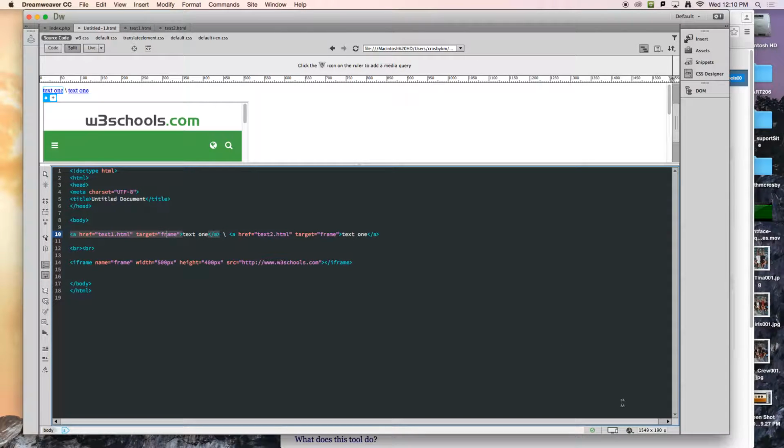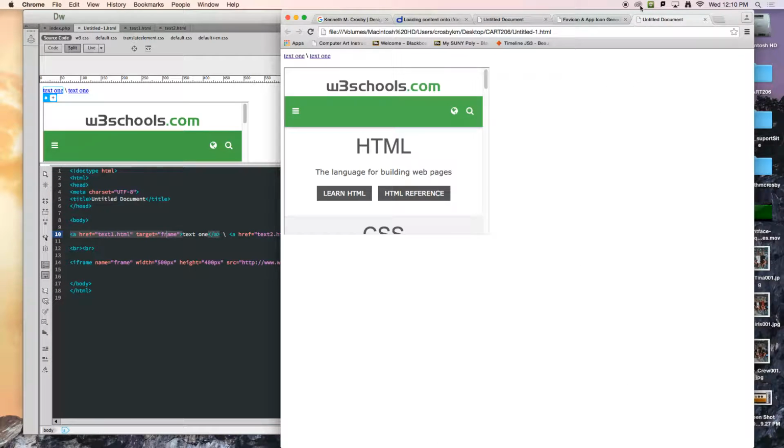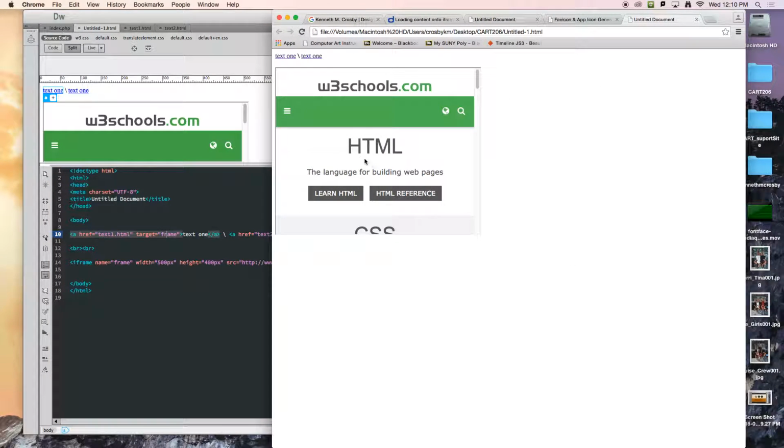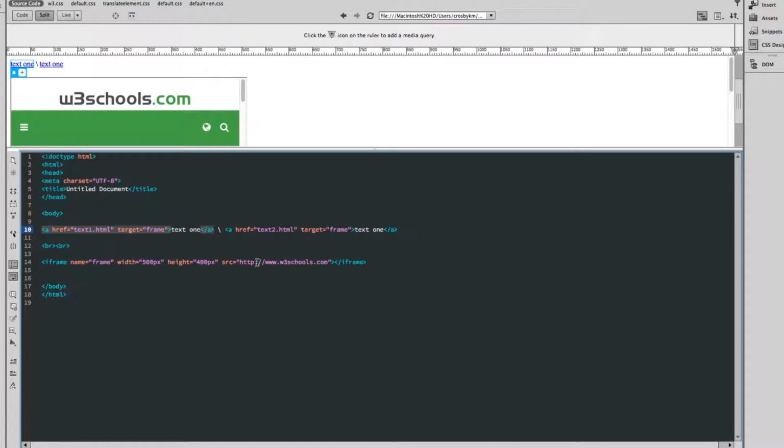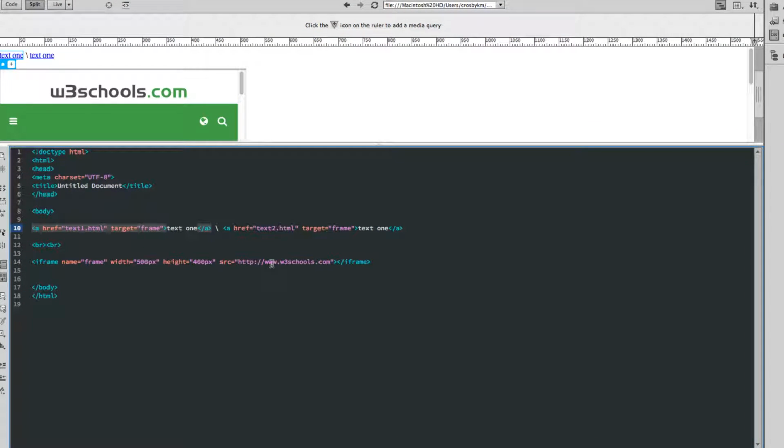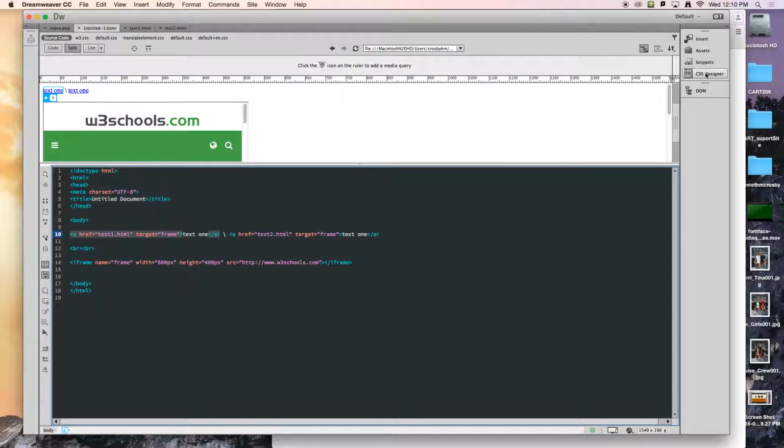And then if I go and I preview this in Google Chrome, the source that's in there already is the W3 Schools HTML page, so that loads by default when this page loads up. If I were to set that to text1.html under the source code, that's what would load first. So depending on what you're looking to load up first, when someone visits, that's what you'll drop into the iframe.